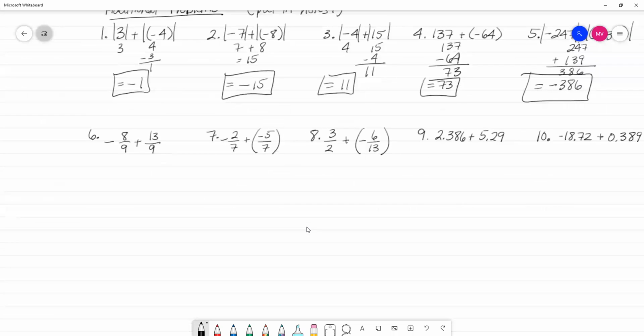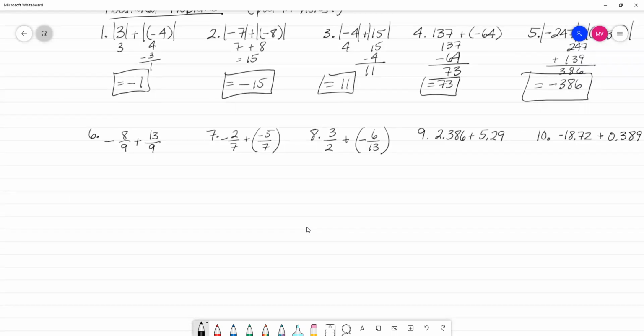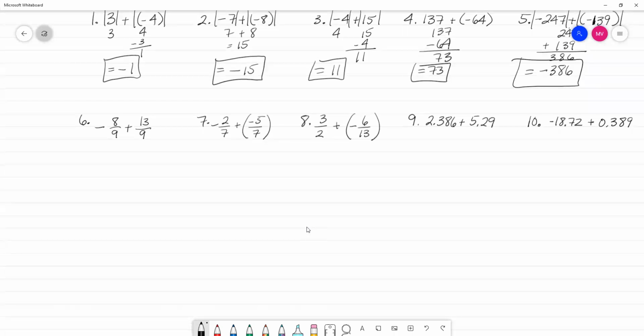Okay. Oh, fractions, lovely fractions. That's okay. They have the same denominator, so no worries. What we want to look at here is I would go ahead and take that negative and put it with your numerator. And all right, so we see now that we are adding unlike signs.